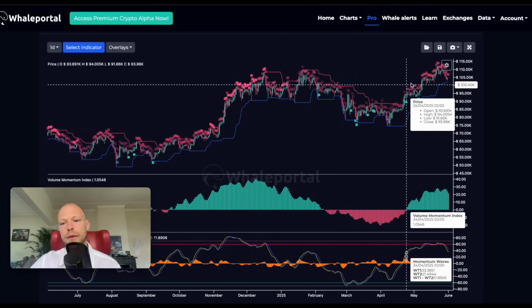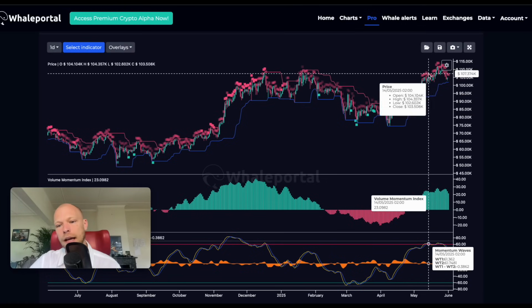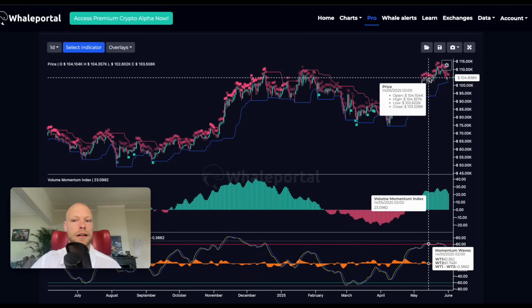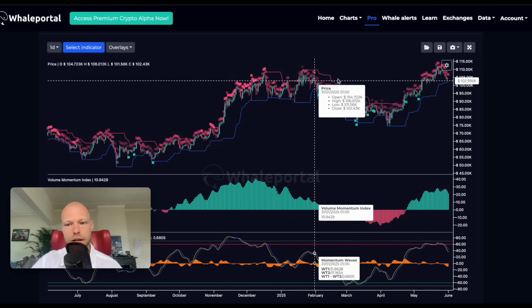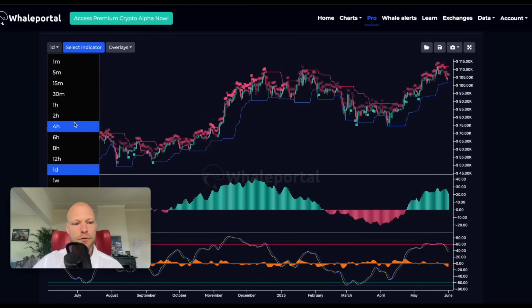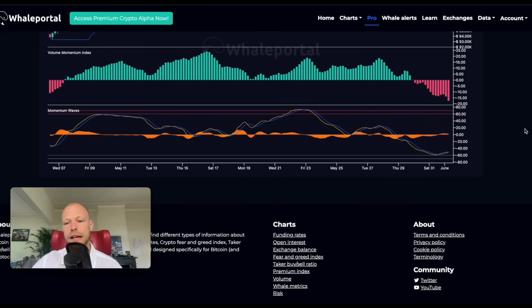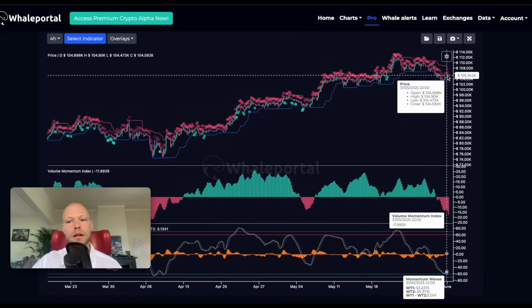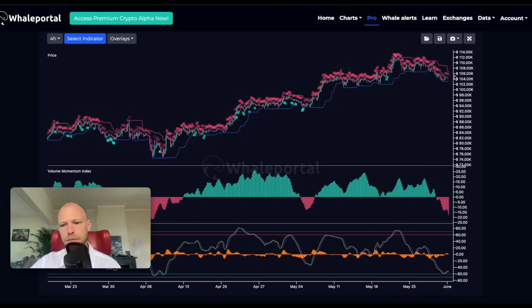We had a very nice rally right here, and now we have some increased selling pressure. I would say it's not that alarming, because if you look at the red right here and the red right here, there's a difference. But especially, guys, if we go to the 4-hour time frame, it is getting even better, because the selling pressure, as you can see on the 4-hour time frame, is decreasing. So we have the selling pressure decreasing.